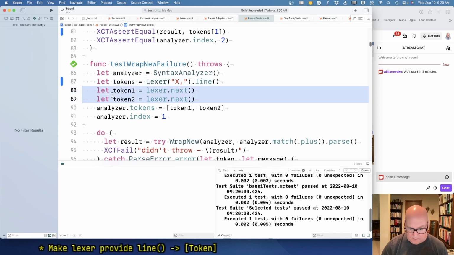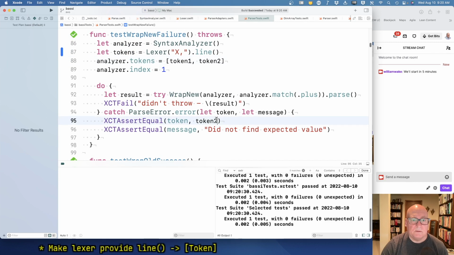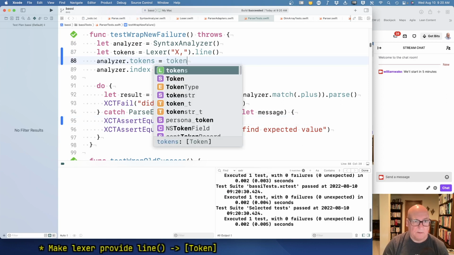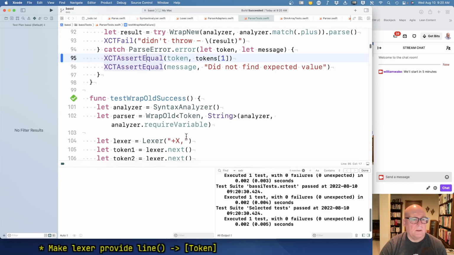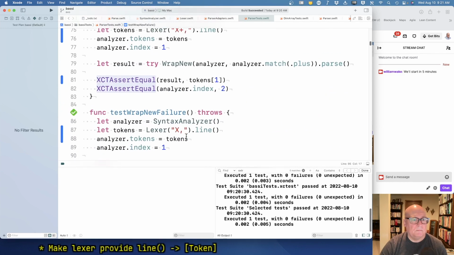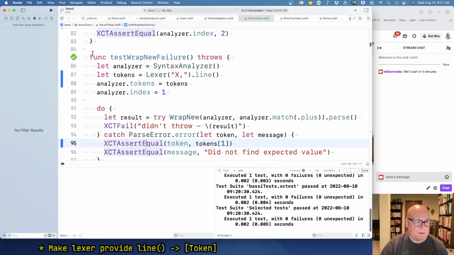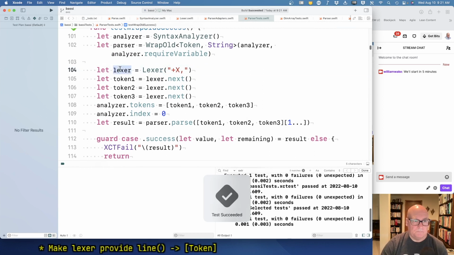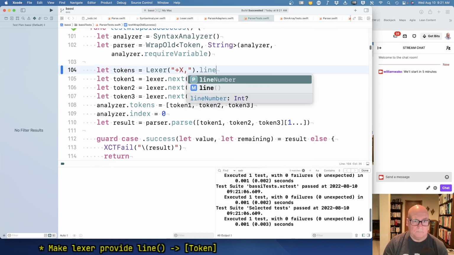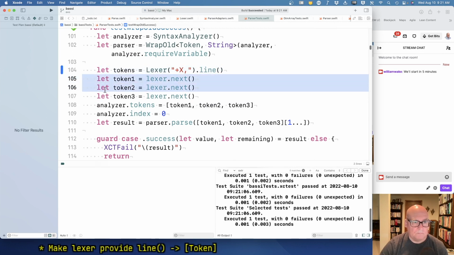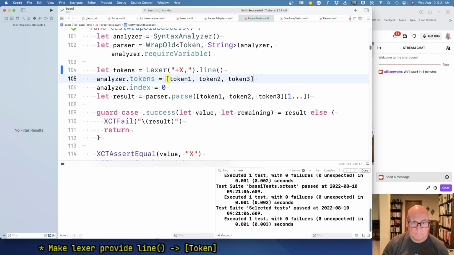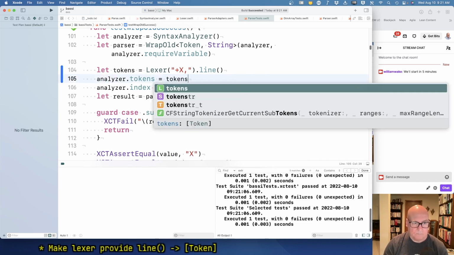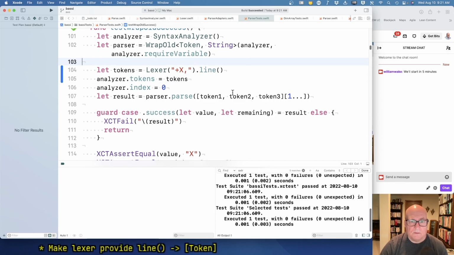Token line. And token 2 is token sub 1. And reference here. Okay, make sure this one's good. Tokens.